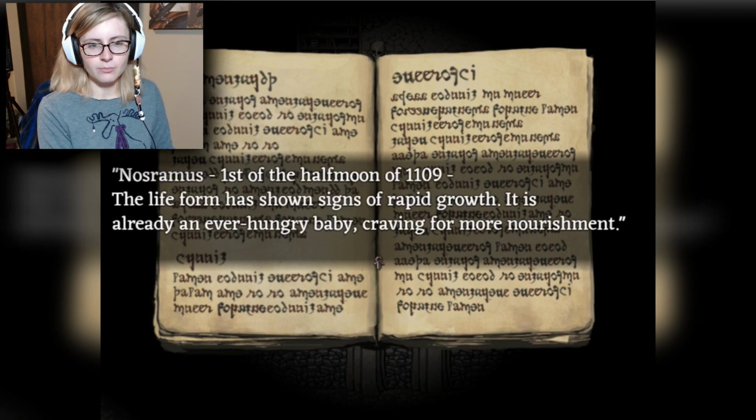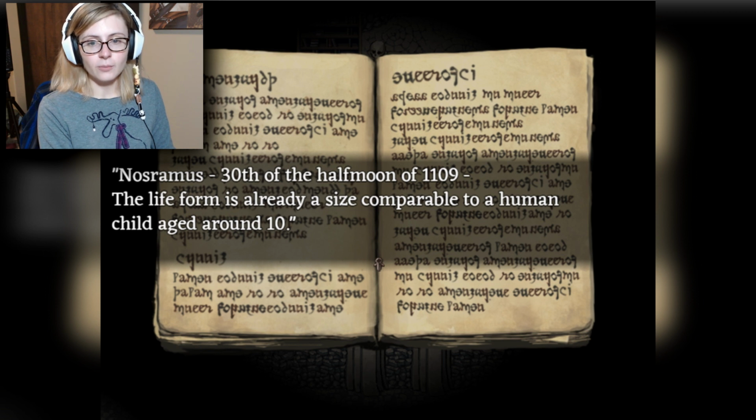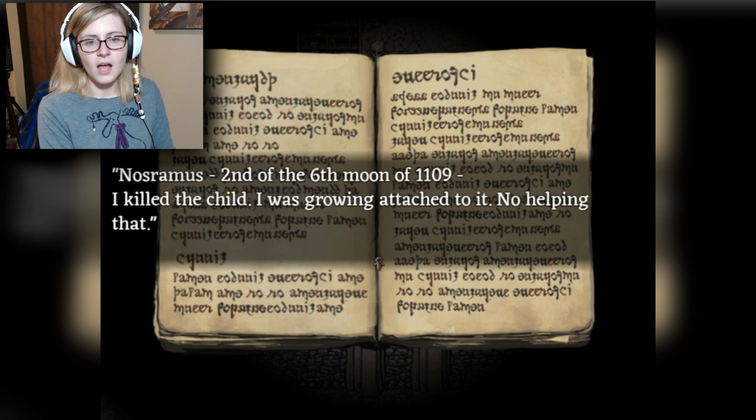Nosramus, first of the half moon, the life form has shown signs of rapid growth. It is already an ever-hungry baby, craving for more nourishment. I am doing experiments with different sources of food and seems like the life being is affected by this. The life form is already a size comparable to a human child aged around 10. The thing yearns for more food constantly. The appetite is something astonishing. I killed the child. I was growing attached to it. No helping that.